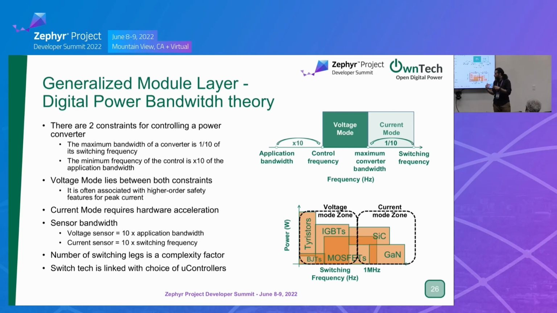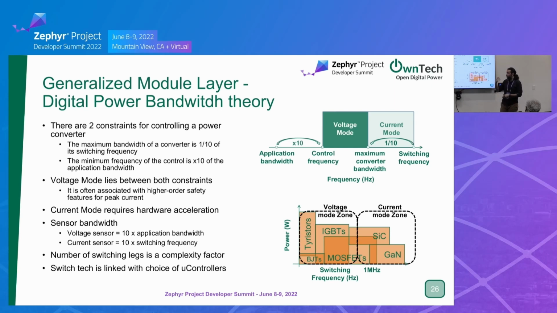And the current mode, which requires hardware acceleration, usually is the way we push this all the way to the switching frequencies, like I showed you. The current loop is going to be operating at a bandwidth almost at the switching frequency. So that means it can catch any very fast transient that the voltage mode is going to have a hard time doing. Or if you want to do that in voltage mode, you need to have a hardware accelerated voltage mode, which is much faster.